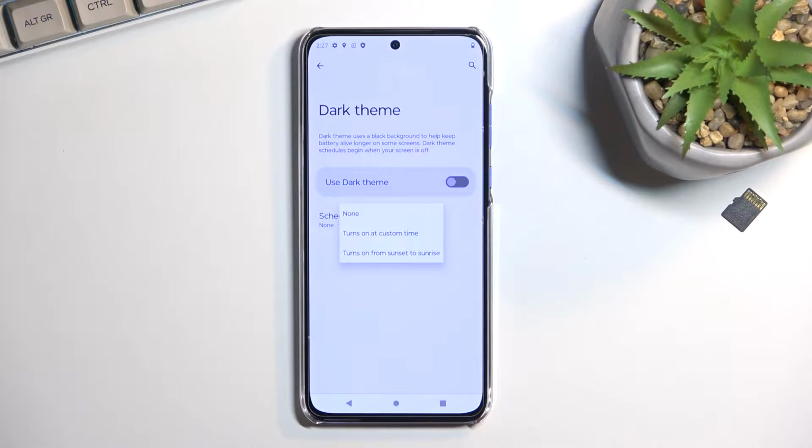which I would consider to be a fairly nice thing to have, because during the nighttime I would prefer to have dark mode, but during the daytime I believe just light mode is a little bit easier to see, especially during sunlight. When it's sunny outside, this might be much easier to see.